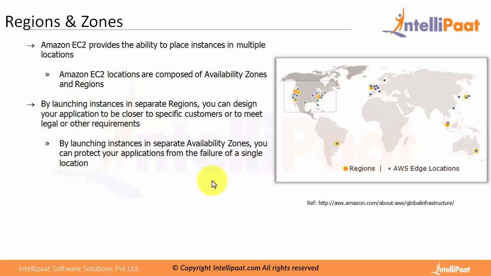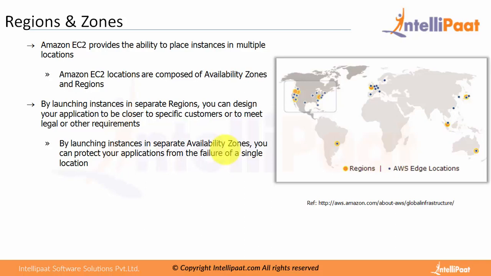Now let's understand why Amazon is getting more and more popular. Amazon has a unique concept, and now I won't say unique, most people are following Amazon, but the way Amazon is showing growth, that's what comes here. They have the concept of spreading across the globe. Amazon has a number of data centers across the globe, and you can use any of the data centers based on your performance or pricing requirement.